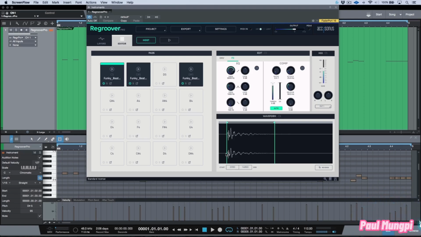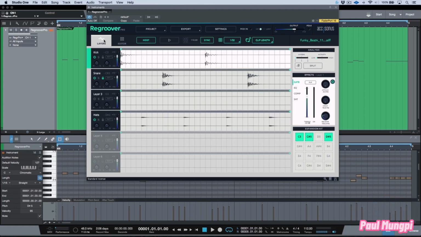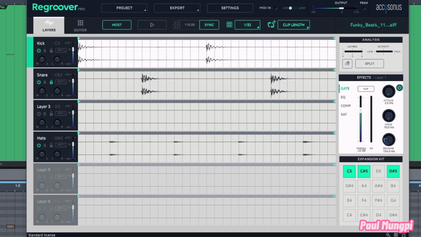In the last video, we took a look at how we can program some additional MIDI by using the samples that we created from the layers that we extracted, simply dragging them over into the expansion kit section over here. And then simply by following the MIDI information in terms of which one of these pads are mapped out to which note, we could program additional MIDI information that would sequence and play along with our Regroover Pro project over here. So in this case, we have this 4-bar loop that we've been working with.